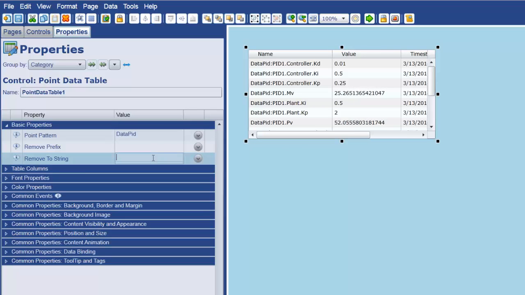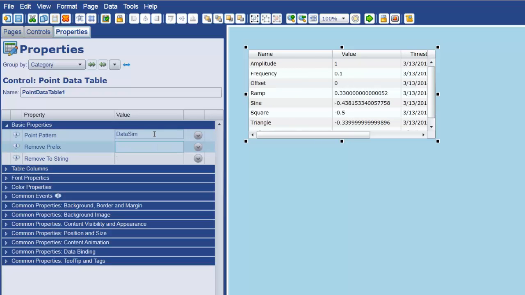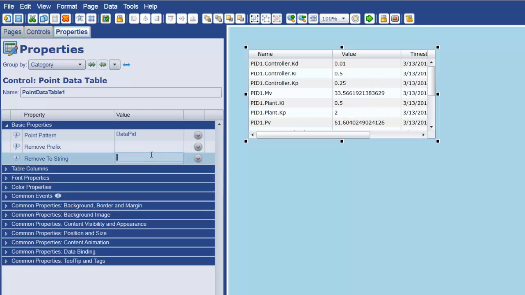I might decide, since I recognize that data points live in a given data domain, and the data domain is always separated from the data point with a colon, I can just put a colon in there, and now as I go back and forth between those data domains, I simply see those points, but I don't see the data domain that's in there. So just some very simple capability that we may already be aware of.